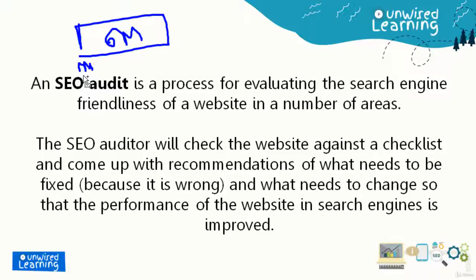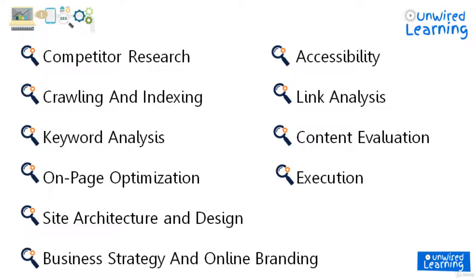Now you can track that report again and create an SEO audit, that is, you can evaluate your website after 3 months or 2 months, that depends on you again. So the second SEO audit I will be doing is after 3 months and then I will have a different checklist. And at the end of 6 months I will create a big SEO audit that will involve 16 steps and that will look into on-page, off-page and everything. So usually an SEO audit is done after every 2 or 3 months to know how your website is progressing.